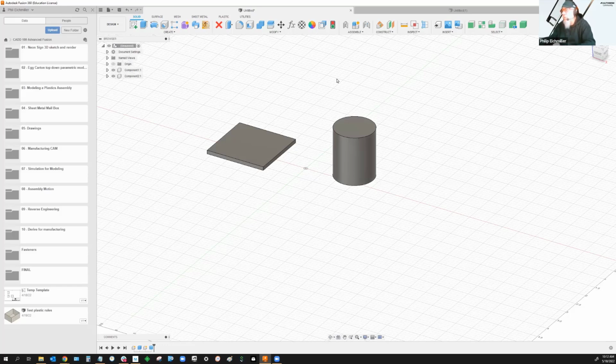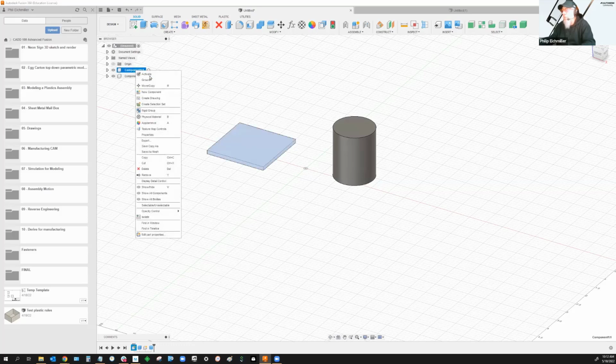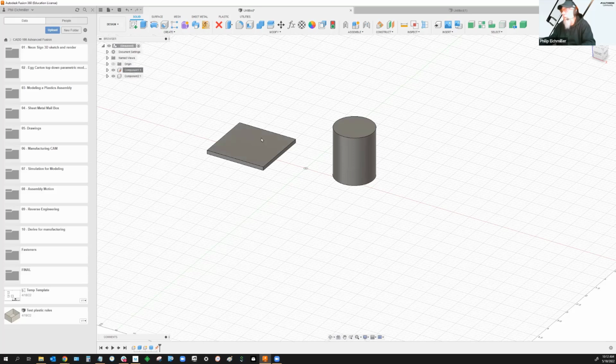Now, to get to your question, you're having trouble aligning these things. Well, the first thing I might do is ground this component so it doesn't move around. This could also be jointed to something else. And who knows why this is grounded, but if I don't want it to move, I'm either going to have to ground it or provide a joint to something that says you're stuck here with X amount of degrees of freedom. So this has no degrees of freedom, so it can't move at all because I grounded it.